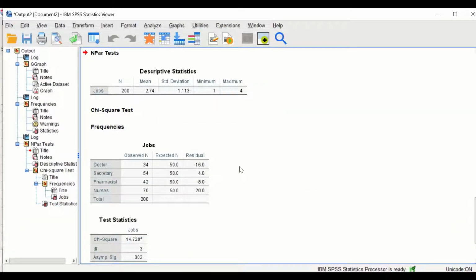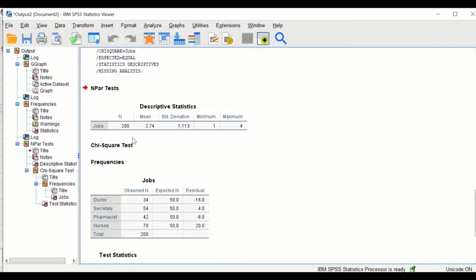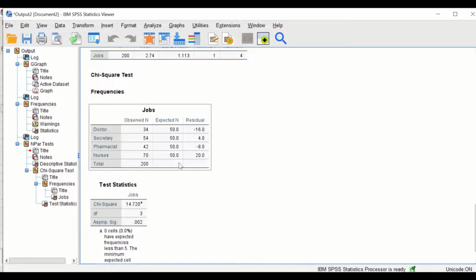3 tables are generated. The first one shows that there are 200 cases. The second one shows the observed and the expected values of frequencies for each level. The frequency for the doctor is 34, and the expected frequency is all set at 50, equal proportion for all the 4 categories or levels. The residual is equal to observed value minus expected value.